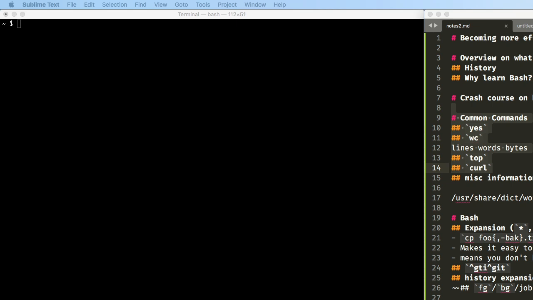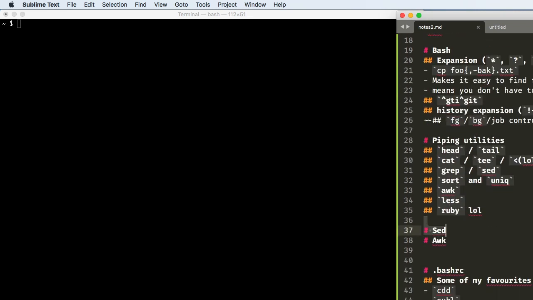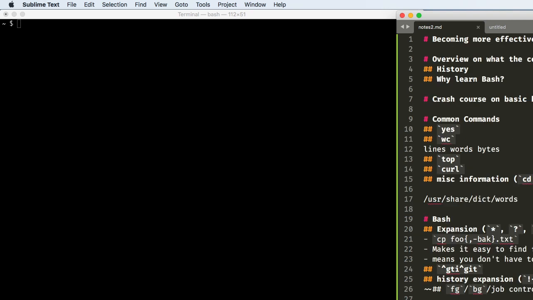All right. So this is how to be more efficient with Bash. I don't know if you guys can see the right-hand side of the screen, but I have some notes on what we're going to get to. The stuff down here, I don't know if we're actually going to reach if we have time, especially since I just burned 11 minutes doing nothing, but hopefully we'll get there. All right, let's get started.